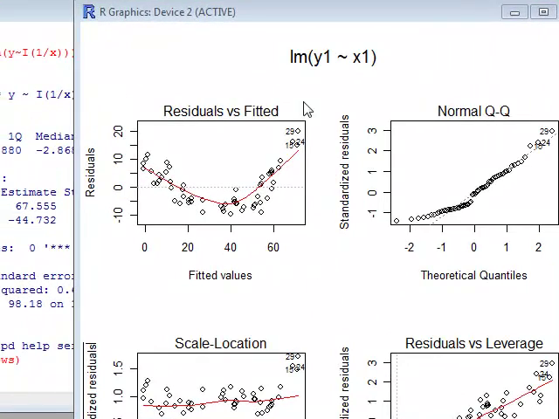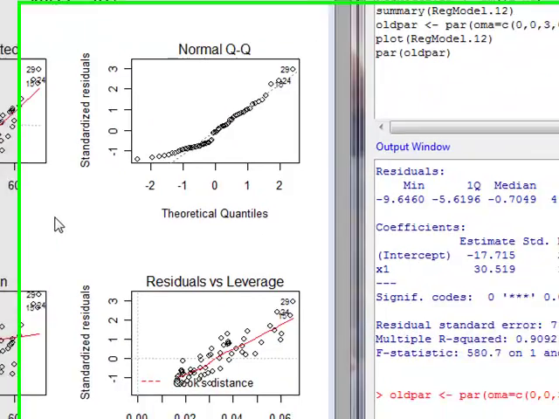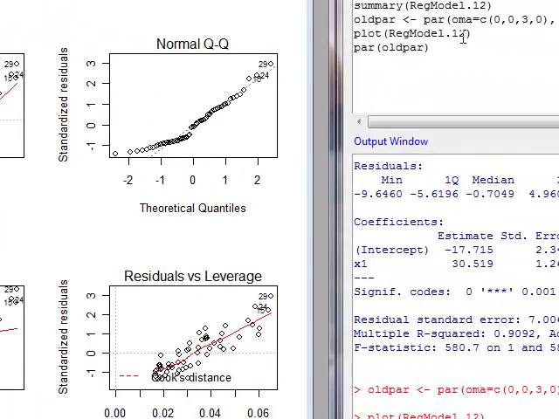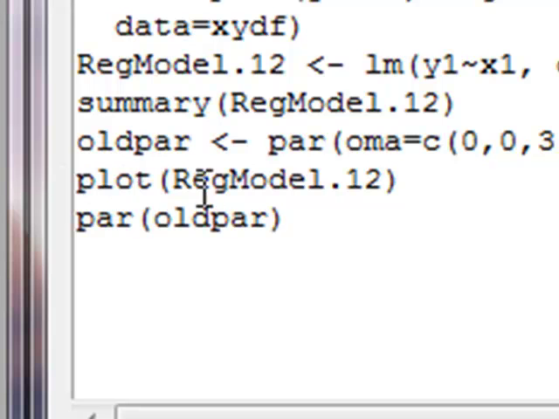So let's say that we want to look at just the residual plot. We can actually do that by going up to the line that says plot reg model, and I'm on Regression Model 12, but if you were just starting, it would be Regression Model 1. And I'm going to say which equals 1.